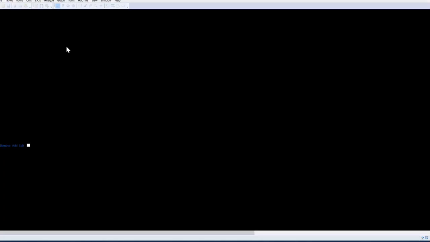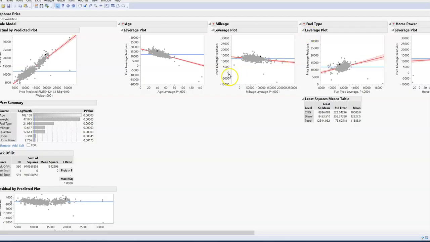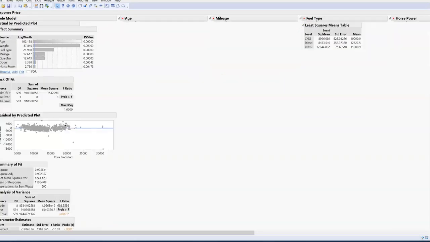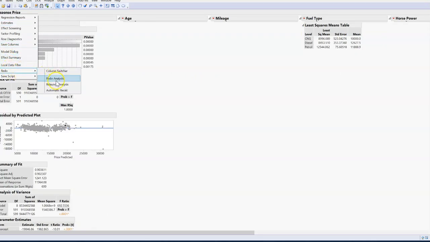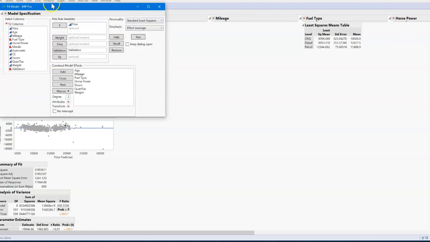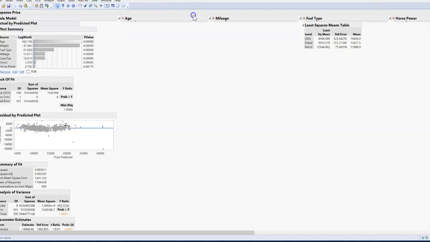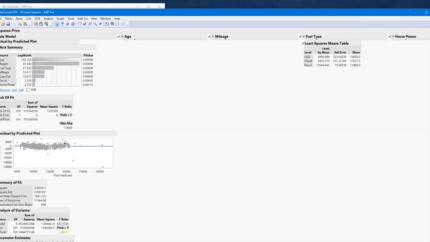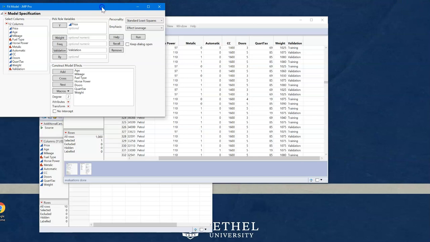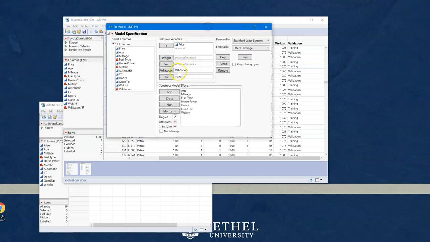we run this, and then I will just click on relaunch analysis. In relaunch analysis, one thing we want to notice is that by default, since we were doing model selection, we had the model built only on validation.